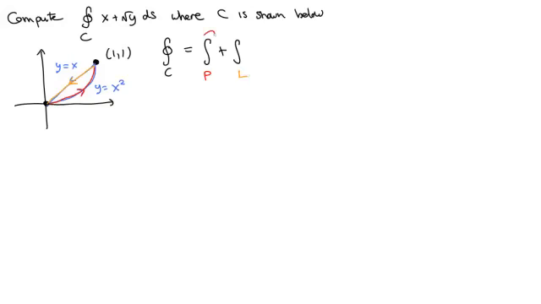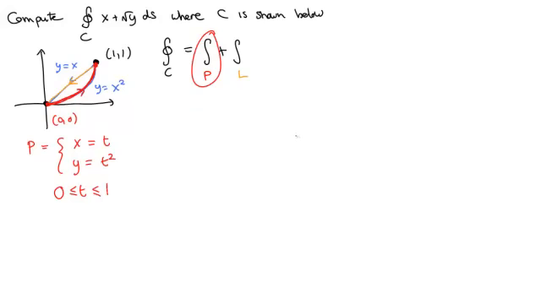So let's focus on this part first. Now the curve P is this parabolic section that goes from the point 0, 0 up to the point 1, 1. Since we have the equation of this curve, the equation is y equals x squared, an easy way of parametrizing this would be to set x to be the variable t, and then to simply set y to be t squared. This is a fast way of getting a parametric equation that has the same plane curve. What would be the corresponding t values? Well, at t equals 0, we would get 0, 0, and at t equals 1, we would get 1, 1.